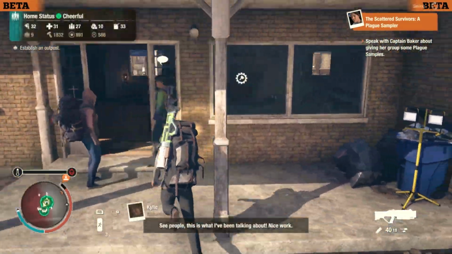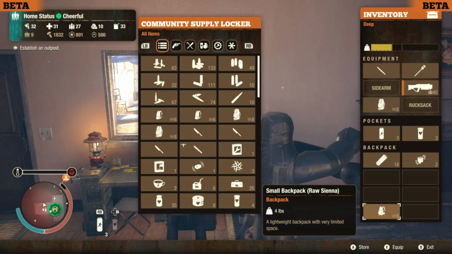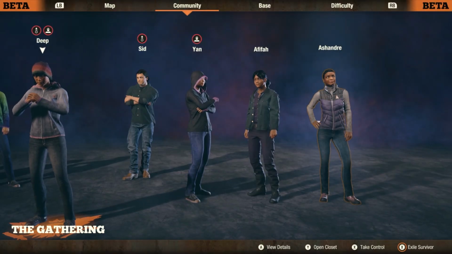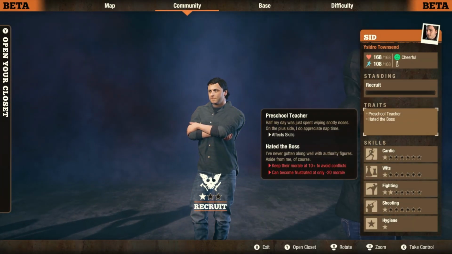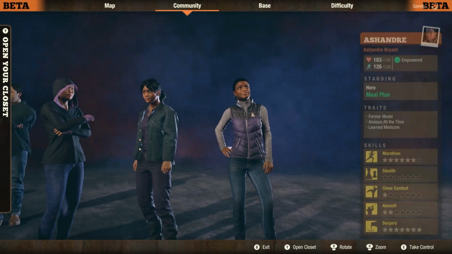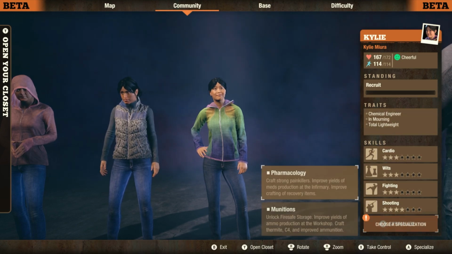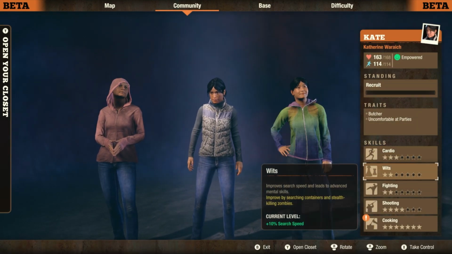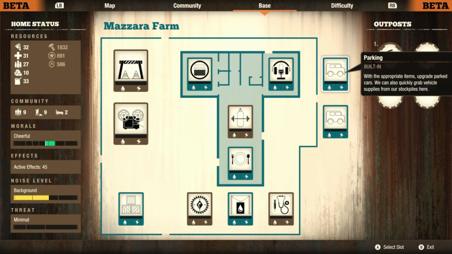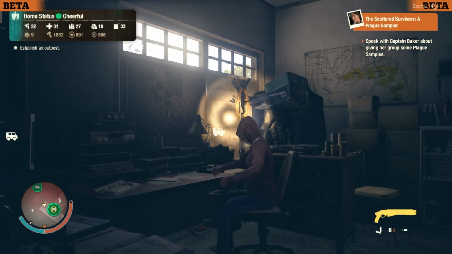I think we should also kick somebody out while I'm here. This is what I've been talking about. Nice work. Yes? Dismiss. Okay, Sid. Hated the boss. Gets frustrated. Hygiene, more health. I mean, that's okay-ish. I won't turn it down. It's not like the end-all, be-all, but chemistry, munitions has some function. Cooking really doesn't, though. I'll be honest. Computers. Do I want computers? Now that I have this, not really. All right, Shauna, you are the first out of here.